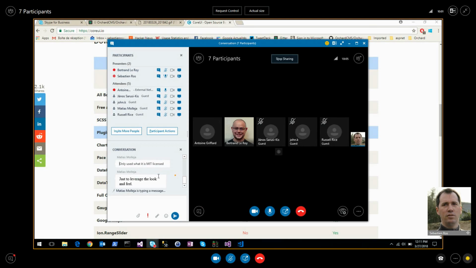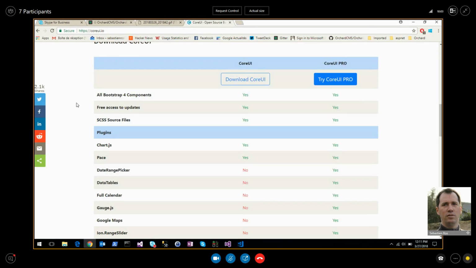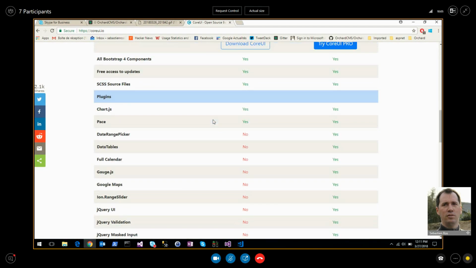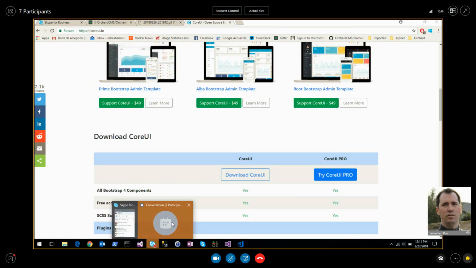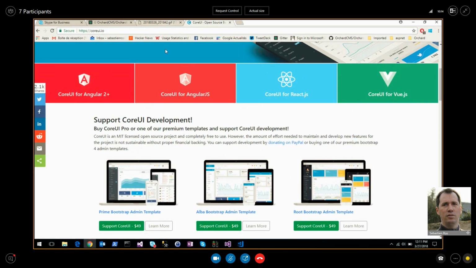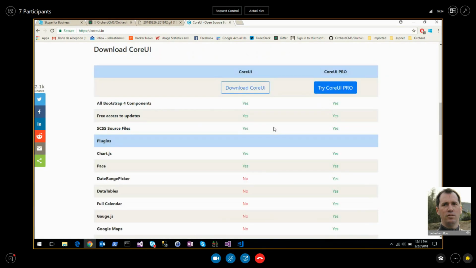So do we have to rely on a different theme template or dashboard template to be able to have something that looks like that? Because we are also using Bootstrap 4. This is the same architecture with the menu on the left and the content on the right. Does it require a full template like this to have the same behavior?